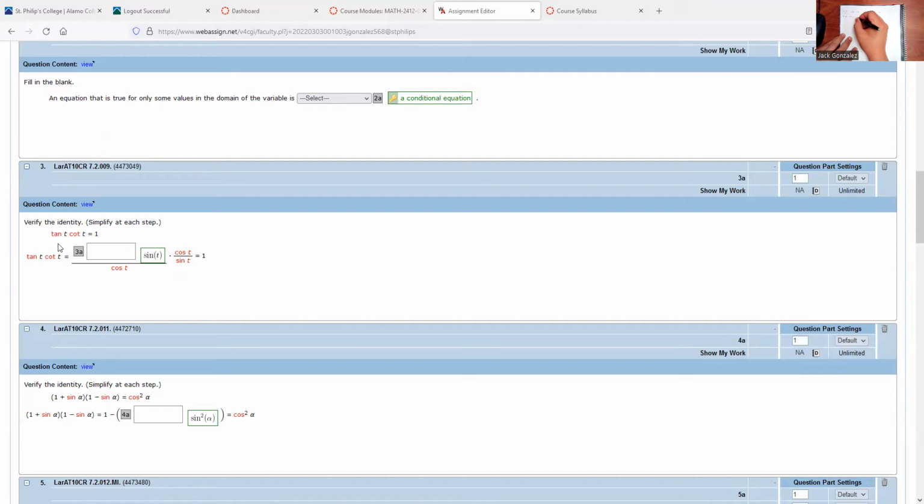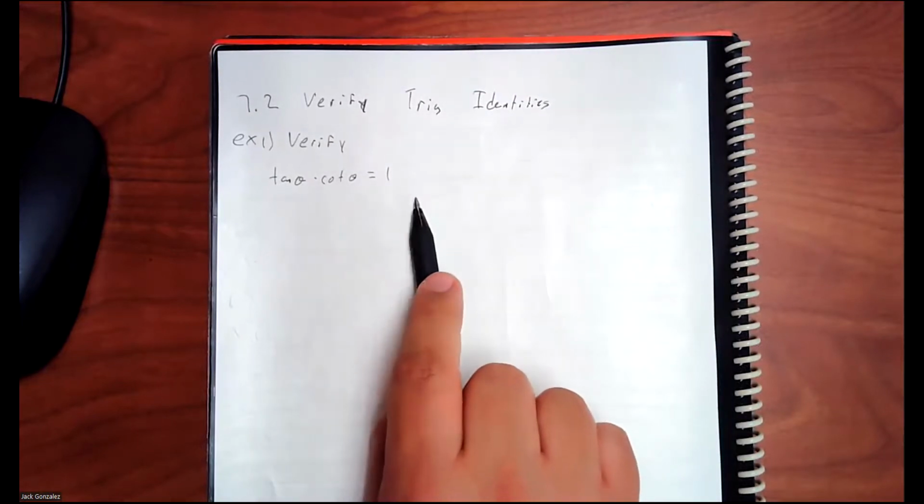There's only one I, right? So the general idea is to show how this is 1. About 99% of the time, you assume that it's true. I don't think they're going to give you a curveball where it's a lie and you have to prove it's wrong. It's going to be true, and you need to figure out how to get from one side of the equation to the other side.